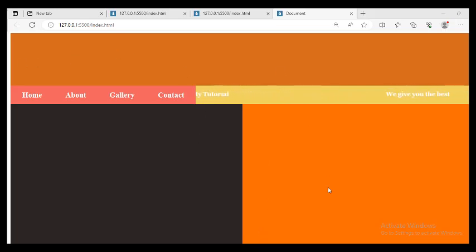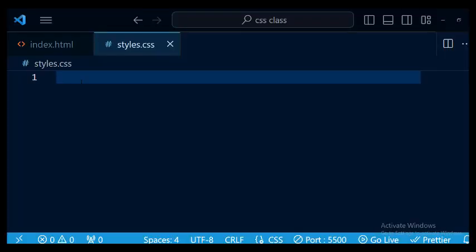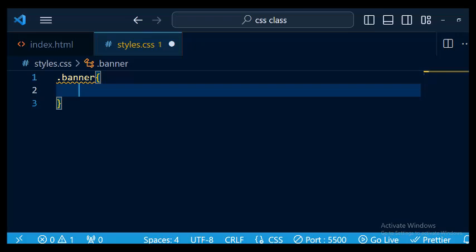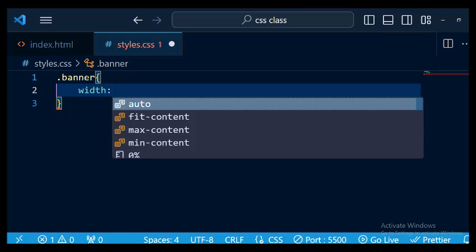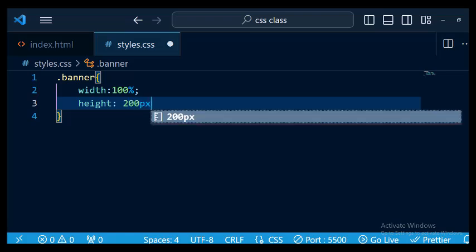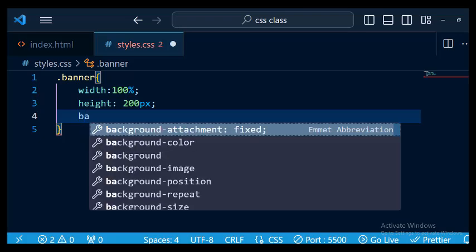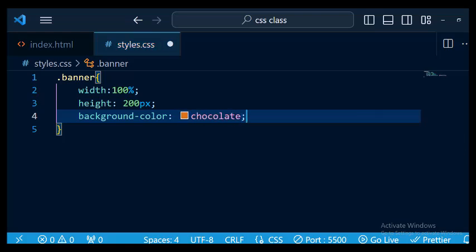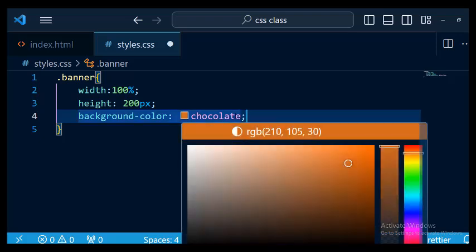So I'm going to show you how I designed this. I want you to follow me, and enjoy as I take you through this section. The first thing I'm going to create here will be my banner. From my CSS, I have my banner, open my tag, and inside this I will type the width. The width is 100%. Close. The height should be 200px. Close. Then background color. If I like, I use that same color there. If I like, I choose my own. Let me choose something like chocolate. I think that's the same thing I use there. And that's all that I need in that portion.